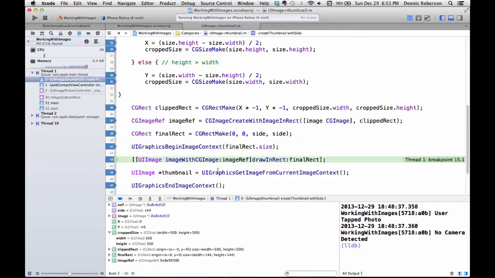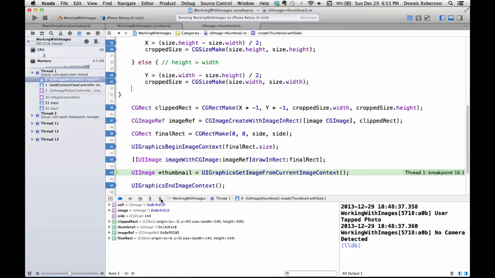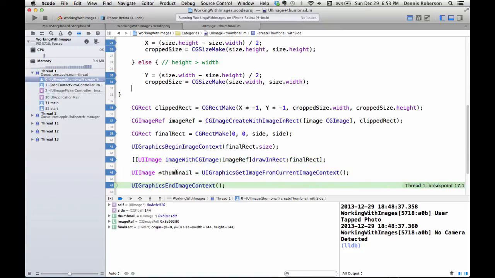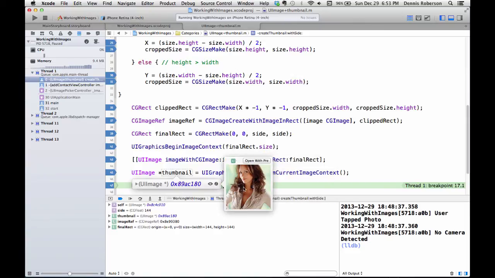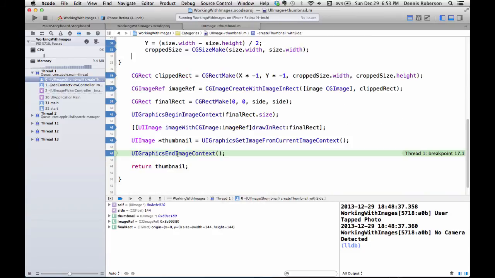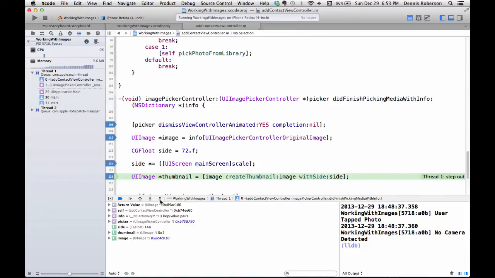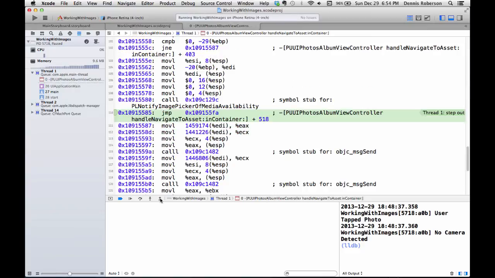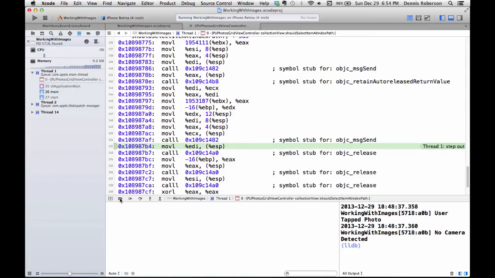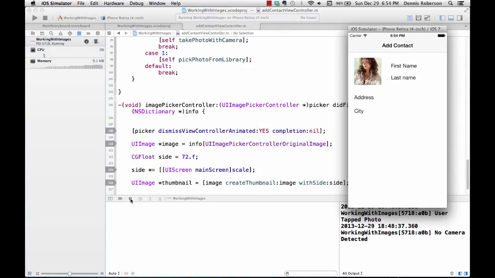Now it says we want to redraw our image. We can step to here one more time, and let's do it one more time here. And let's take a look at what our thumbnail looks like now. We'll open that up, and all of a sudden now, look at the size of our thumbnail. It's truly coming to be a thumbnail. And the last thing, of course, we return the thumbnail. So we'll step through that. We don't really need to do that. We can just release these breakpoints and go to the end.